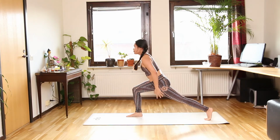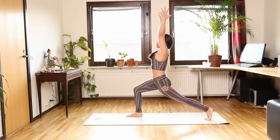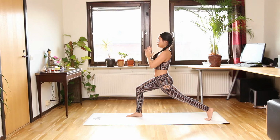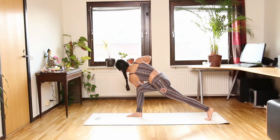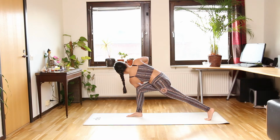Stand up again into high lunge. Inhale. Exhale, control your belly. Tighten your belly. Hands in front of your heart in the prayer position. Let's twist towards the right side. Push your arm into your leg for a deeper twist.